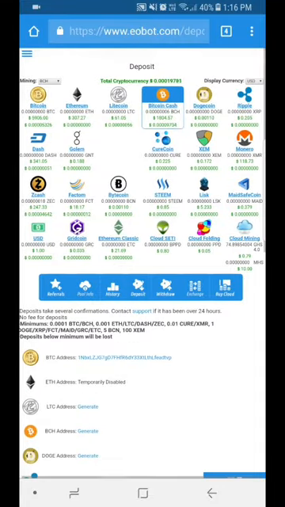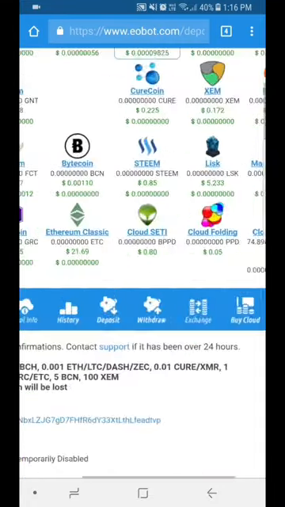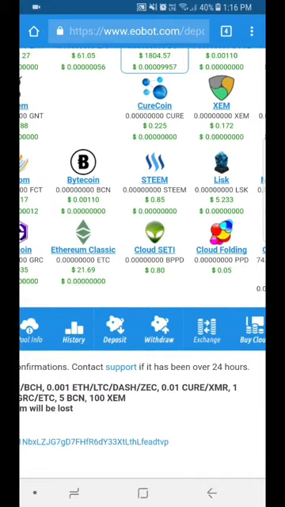So that's all, guys. That's pretty much the simplest way. And with withdrawals, you don't have to worry, because this has been around a long time. Going around Google, Eobot is around. The only reason I know it is that most probably you haven't stumbled upon this. So it's just another avenue for you to look into buying.